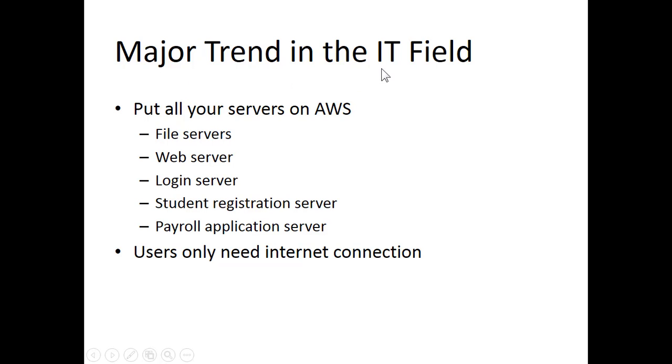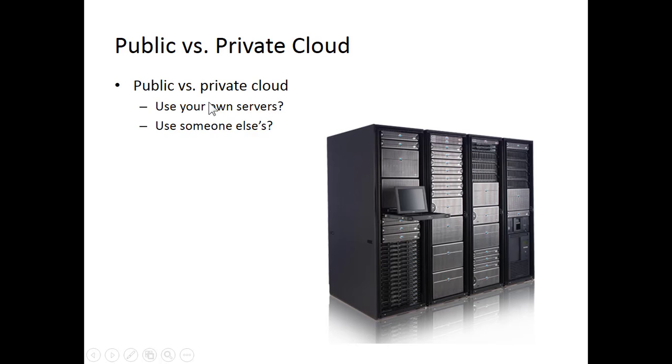A major trend that we're seeing in the field is many new startup organizations, instead of having servers on site, put all of their servers on Amazon Web Services, and users only need an internet connection. That removes a need to have servers on site. And this leads us to the issue of public cloud, private cloud. And really the issue here with public cloud or private cloud is, should you run your web server on your own servers or on somebody else's server.